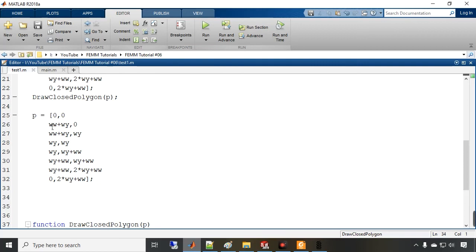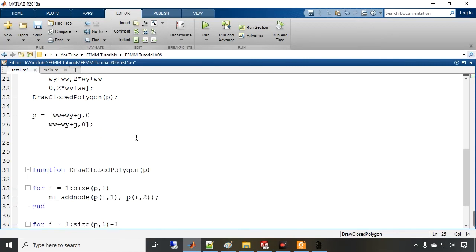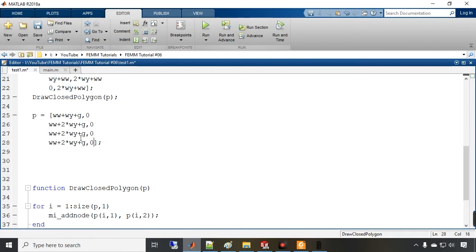So let me delete this, plus gap. This is 0. The coordinate of the second point is 2 times width of hook. We have this, and finally this one.